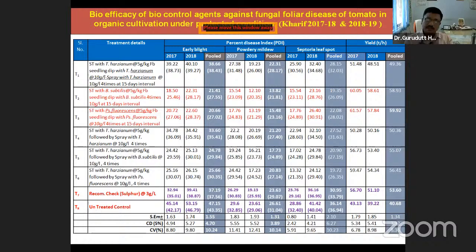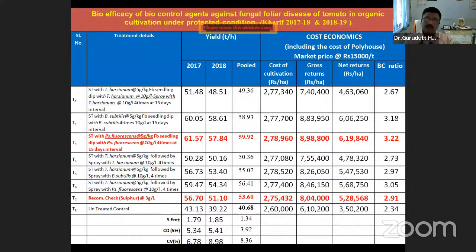Yeah, this shows that there is a very great role of using these biopesticides under protected cultivation. And ultimately the net returns and the BC ratio are also very important as far as advising the technology to the farming communities. We can see the highest net return for Pseudomonas and Bacillus is 6 lakh and 6 lakh against 3 lakh in the untreated control, which is reflected in the benefit ratio. So, of course, plant parameters also will be increased.